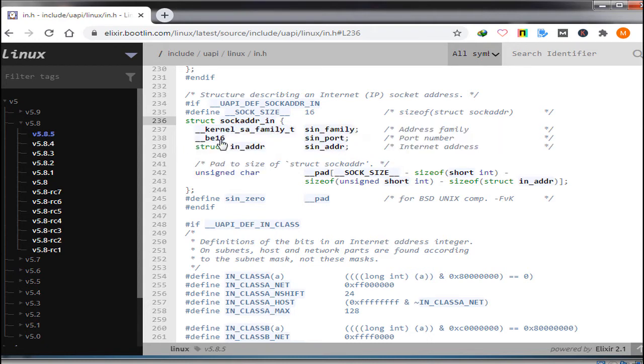The first property, it says __kernel_sa_family_t. We want to see what this thing is, because we explained that the first one in a structure should be a data type. So the sin_family in here, which refers to the address family, should actually be a data type. So I want to click on here to see what this thing is.